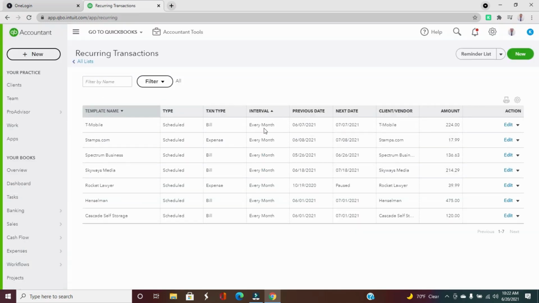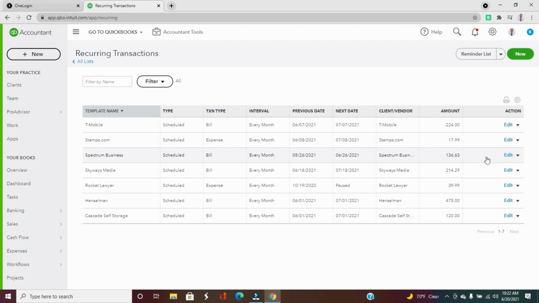And from here, you can actually pause. It'll tell you when the previous date it was charged. You can actually pause things that you don't want going on, and then you can reinstate it. So this will help you if a client were to come in and say, oh, I need to leave for 3 months, but I'll be back.